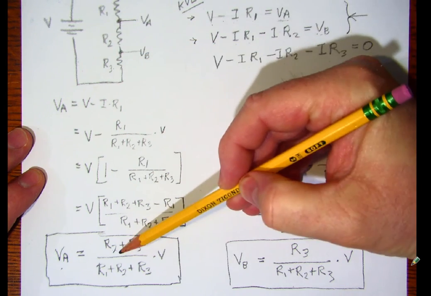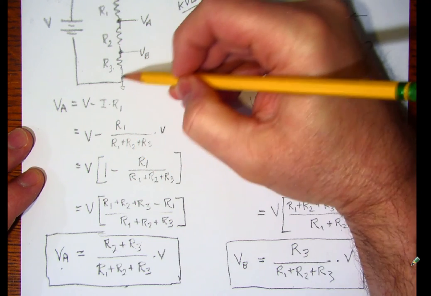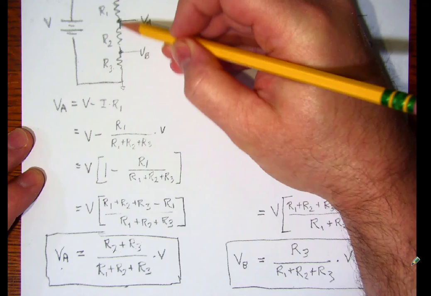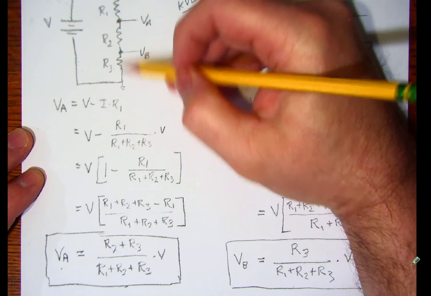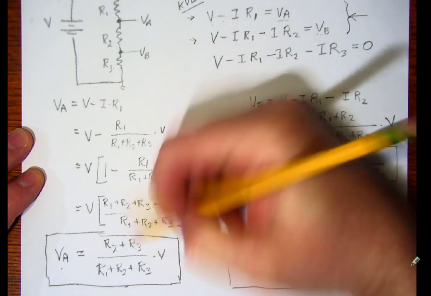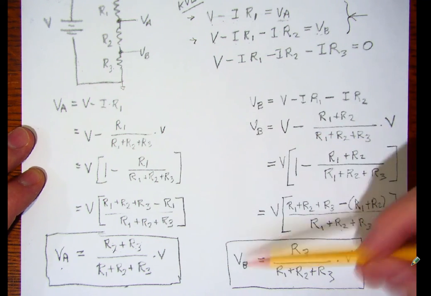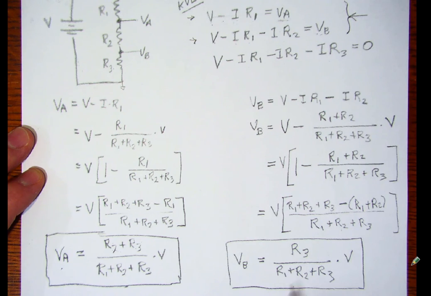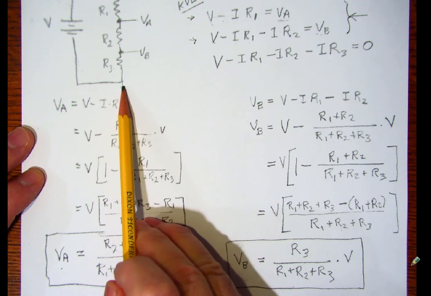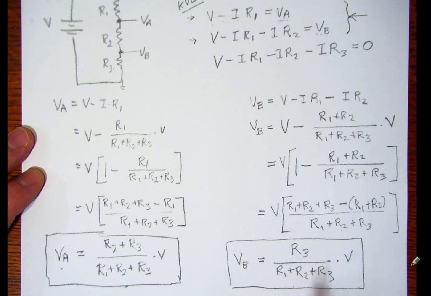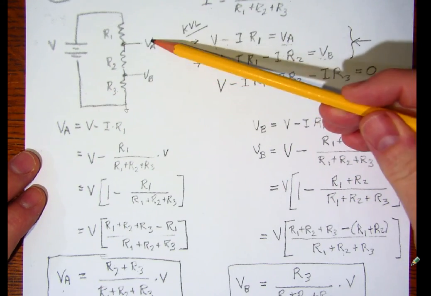For example, here for V sub A, this is at ground, 0 volts, and then we go up to here, and the amount of the resistance below that point, so to speak, is R1 plus R2 plus R3, and that goes in the numerator here. So these are standard voltage divider equations. And then for V sub B, similarly, we go up here and we just have R3 separating this point from ground, so it's the one that goes here. So that's the methodology in order to find V sub A and V sub B.